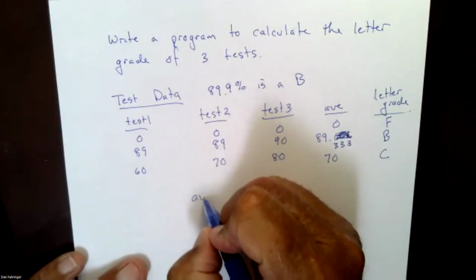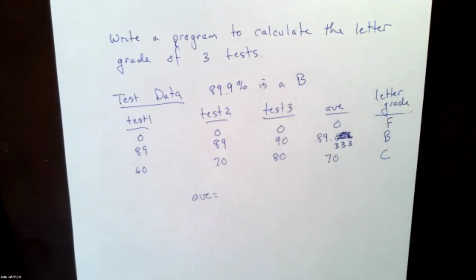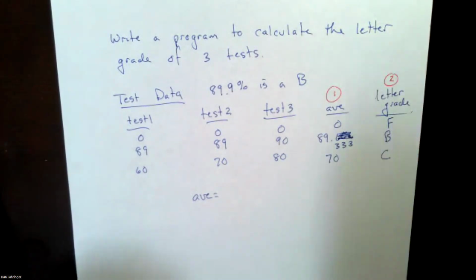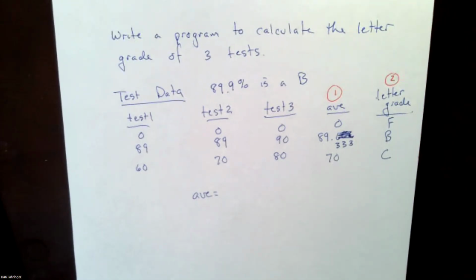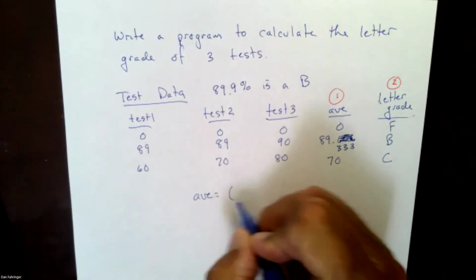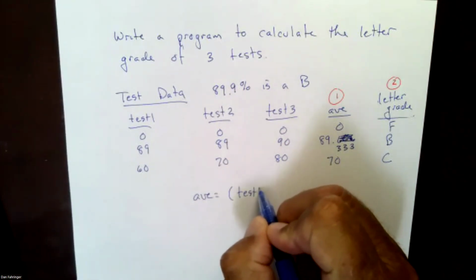Now, how am I calculating the average? That seems to be my only calculation going on here. One of two. My first calculation is the average. The second calculation is calculating the letter grade. So, I'm guessing adding it all together and dividing by the number of tests. 90 and above is an A, and 80 and above is a B, and 70 and above is a C. Well, I'm going to start by adding the numbers together.